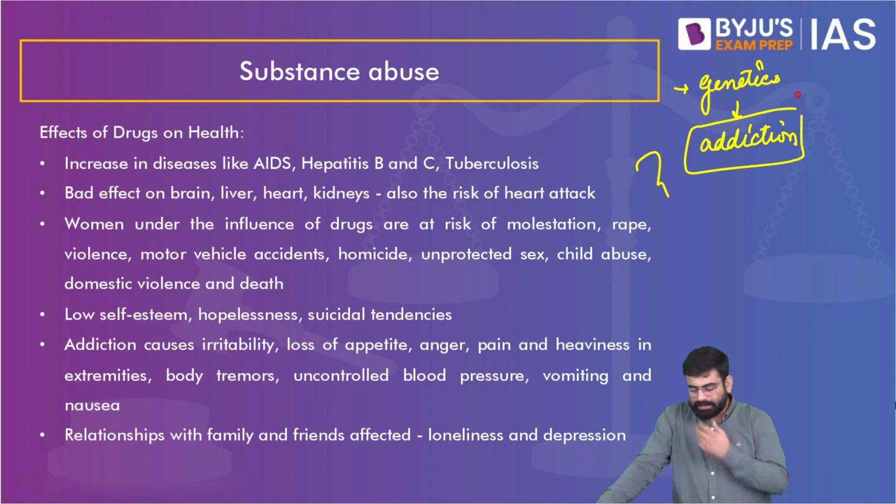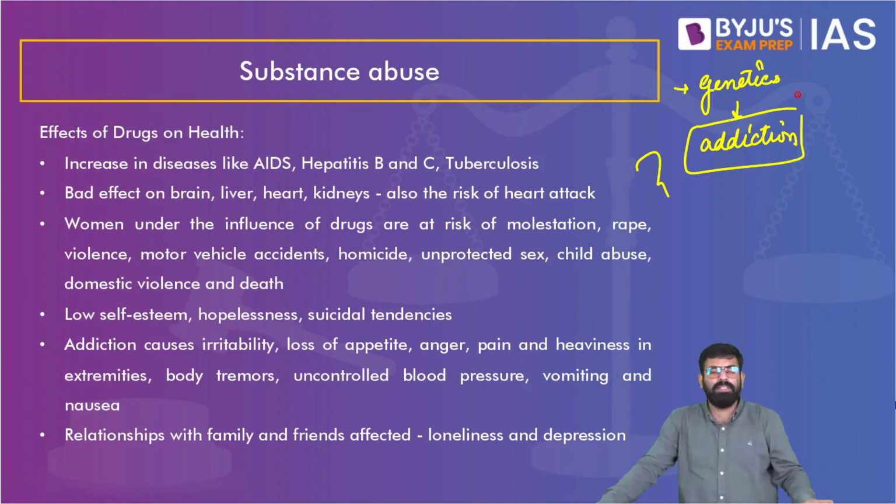And you'll find this, that in families, there will be a history of alcoholism. So the grandfather, the father, the son, all the family members going down the generations, everyone is addicted to one or the other substance. So the reasons can be biological as well. Reasons can be something beyond our control as well. So this was a report.